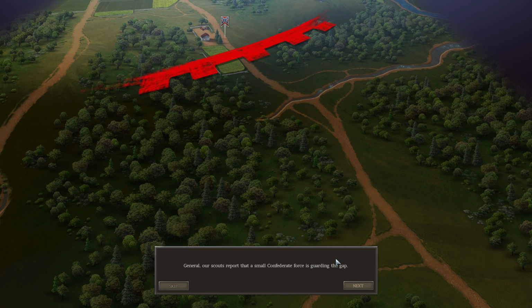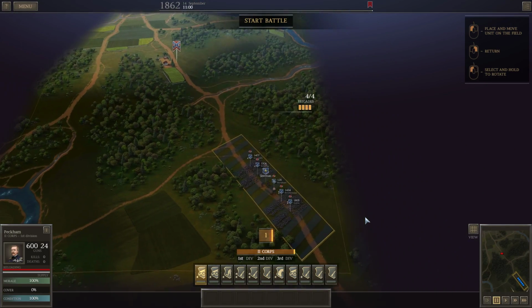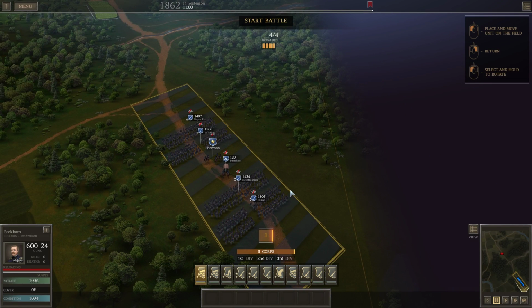General, our scouts report that a small Confederate force is guarding the gap. We must attack and secure the passage. Most of our forces are half an hour behind, but the garrison at Sharpsburg will... So we need to take Harper's, to defend Harper's Ferry. Important arsenal for the Union.